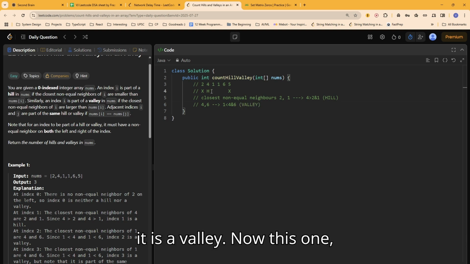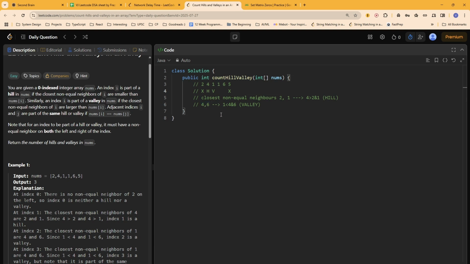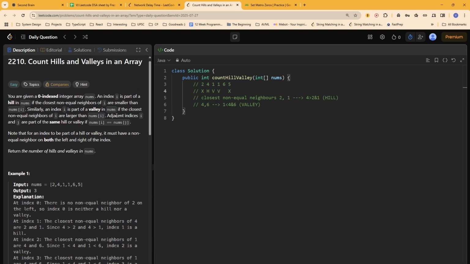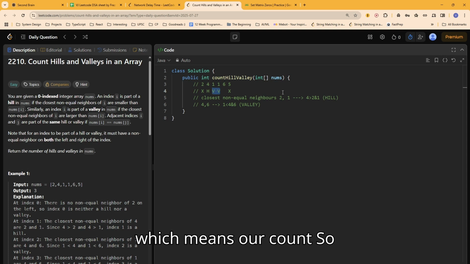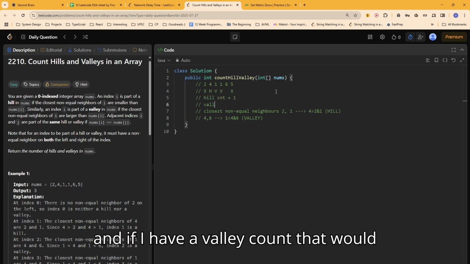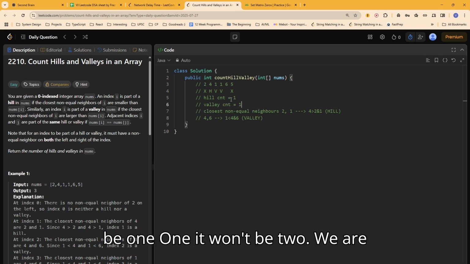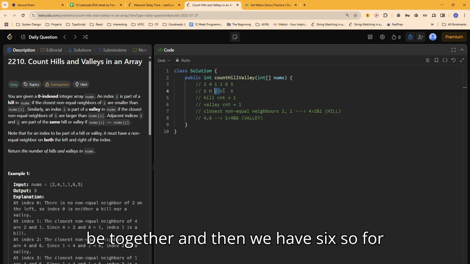For the next one, this holds true and it is also a valley, but there is one condition given in the question that adjacent indices are part of the same hill or valley if they are equal. Which means if I have a hill count, that would be 1, and if I have a valley count, that would be 1. It won't be 2. We are not counting them as different. They will be together.